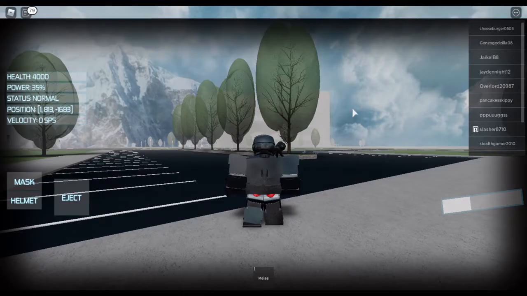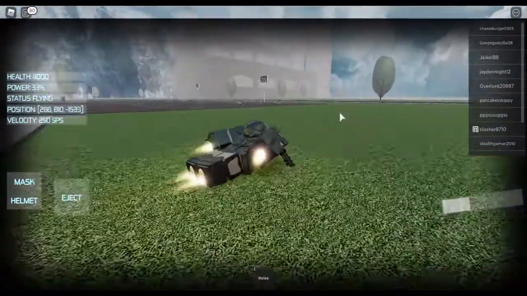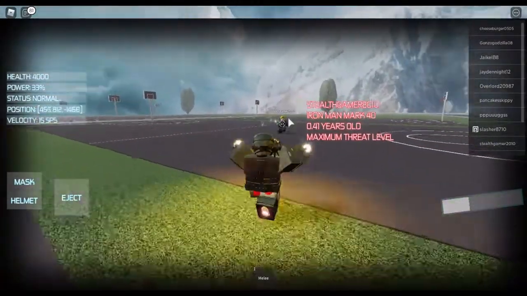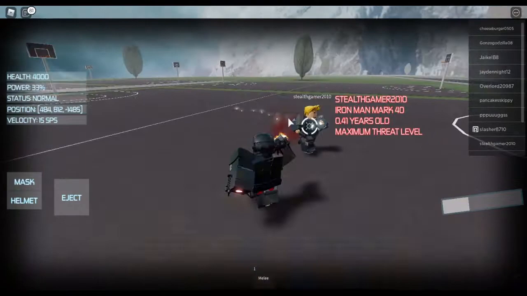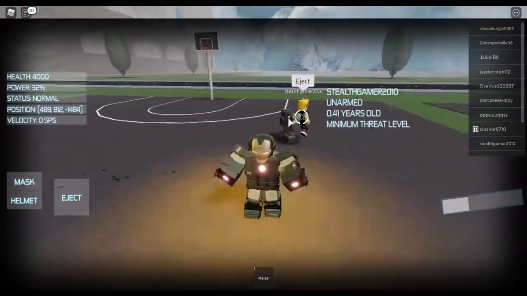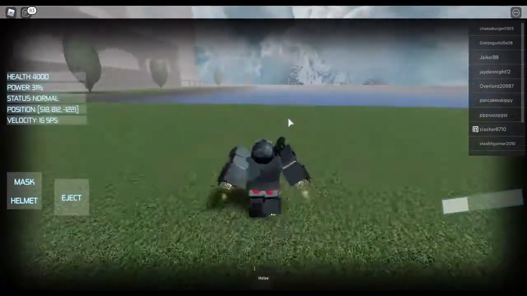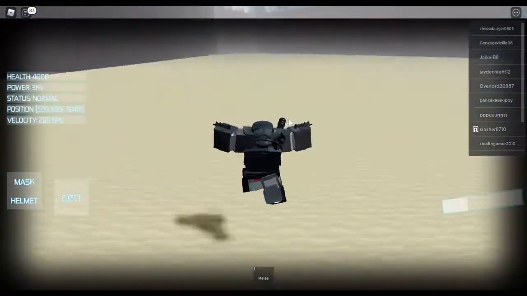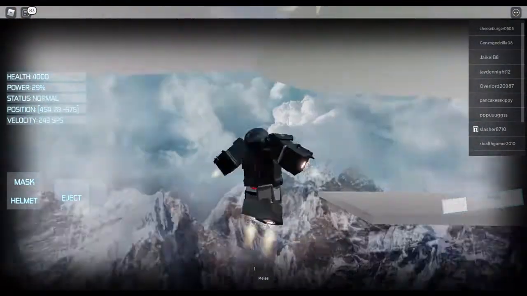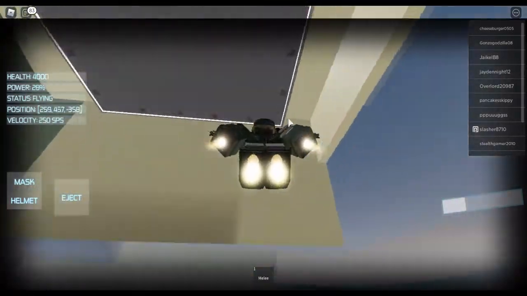Okay, so we are at the basketball court. This is one of the spawn areas. I have almost memorized all the spawn areas. Yes, yeah. Come on. Oh, bad idea to eject. Glitchy. Oh, no. How? Okay, okay.